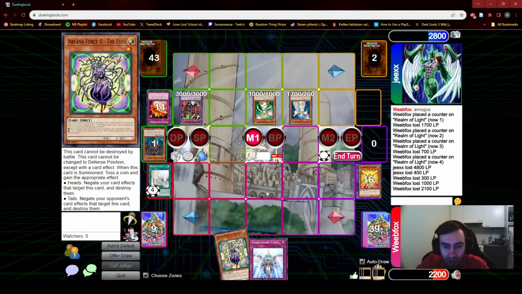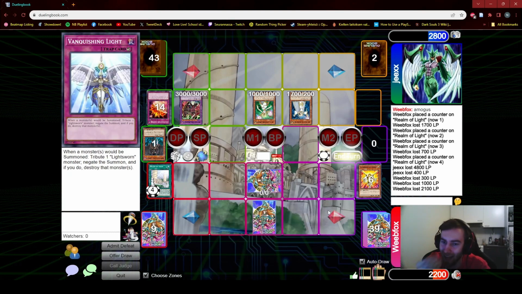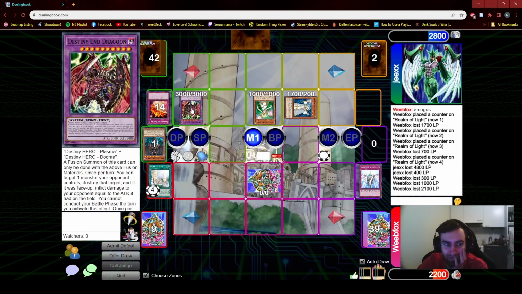Well, we will set a T-pose and pass. What could that ever possibly be? I'm going to activate Lila, by the way, to pop your back row. Yep, that is a Vanquishing Light. And then I would like to activate Destiny and Dragoon's effect to pop your monster.